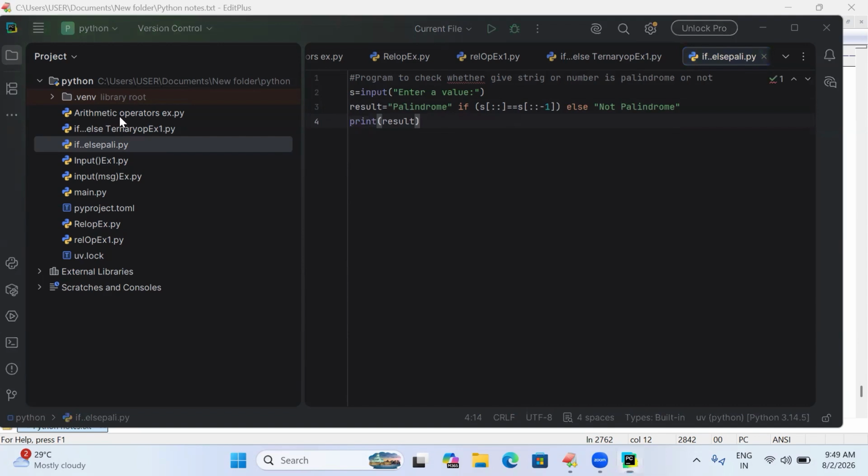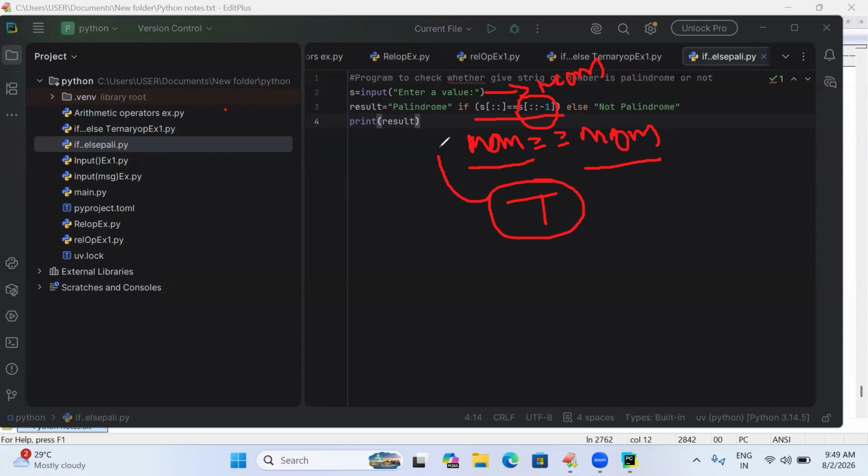See here, once you observe the flow of execution, when I enter the string MOM, first it is going to test the condition. The entered string is MOM, that is equal to the reverse of that, which is MOM, right? So the entered string is equal to the reversed string. Then the condition is true. If the condition is true, it is going to execute expression 1, and the result is going to be stored in the result object.